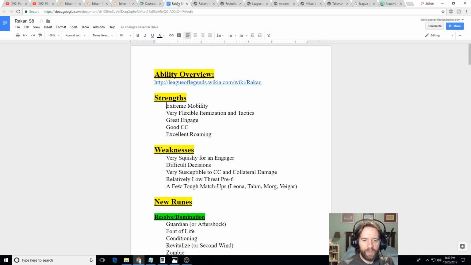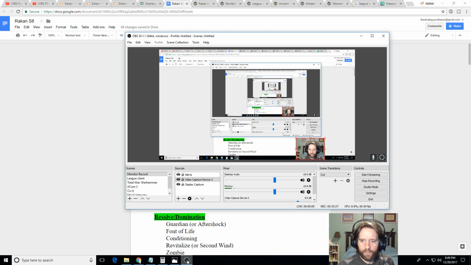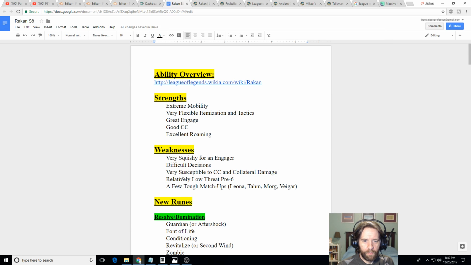Okay, so let's go ahead and talk a little bit more about his runes and his itemization. So overall strengths: extreme mobility, very flexible itemization and tactics. We'll talk about his itemization here in a second. Great engage, good CC, excellent roaming. So he has a low cooldown ult. He has tons of mobility, like we just mentioned.